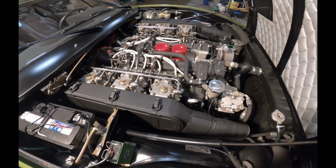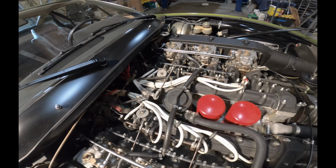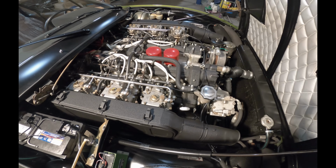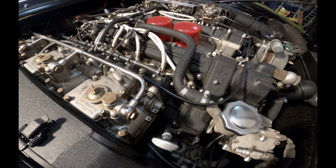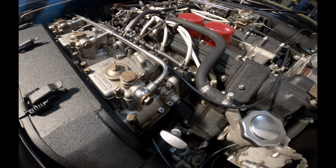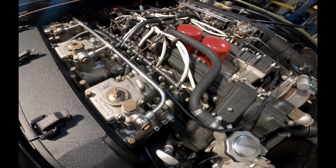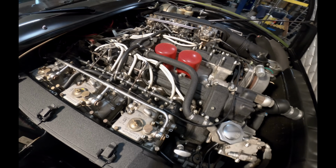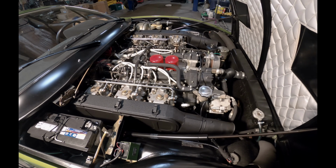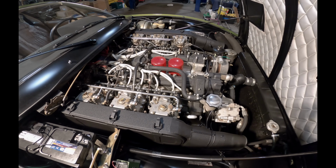The car has six Weber DCOE side draft carburetors, which basically feed a 4.4 liter dual overhead cam engine. These carburetors feed sideways across the intake manifold. The intake manifolds are integrated into the valve covers, which is a pretty interesting way to get induction past a 4-cam engine. But as cool as it is, servicing these engines is not so easy, because everything you do starts by removing the air filters, air cleaners, carburetors, and linkages just to get to the underside of the engine.